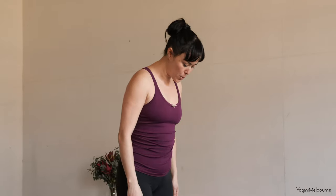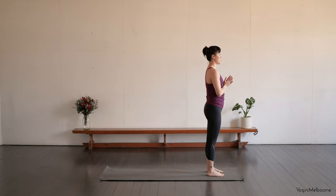We're going to start standing, so when you're ready, come to the top of your mat and we'll start with the feet hip distance apart and parallel, and bringing the palms of hands together in front of the chest into your prayer position and starting to close down the eyes. Just take a few moments to contact the breath.